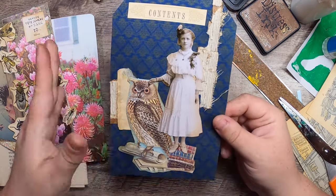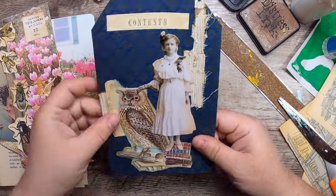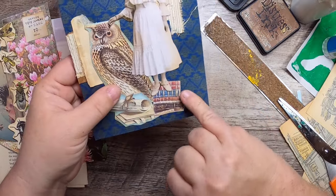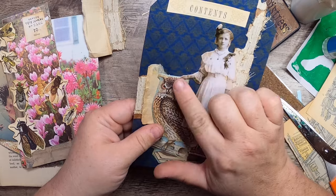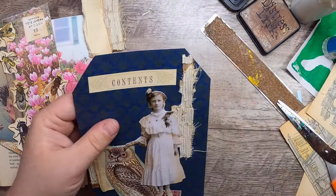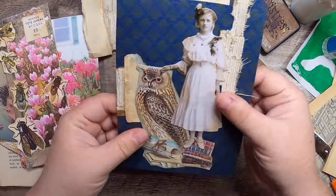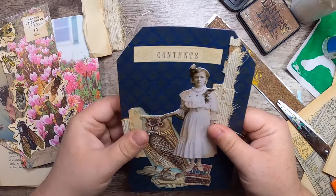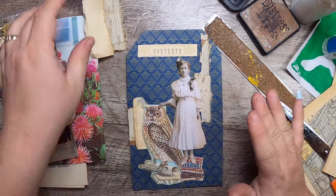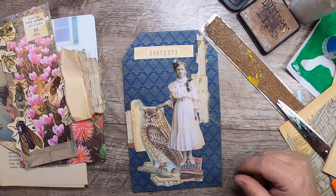So what I did here with this was I added the owl. I took some of this book spine here, put it in behind here. I cut out this little stack of books for her to stand on so she could be up here, and I added this bit of gritty book spine. Then I took this contents from that old Reader's Digest book and put it up here, so now we have this tag. So yeah, I'm going to stitch around that tag. Quite fun. And I'm probably not even done yet, so you didn't miss a whole lot.